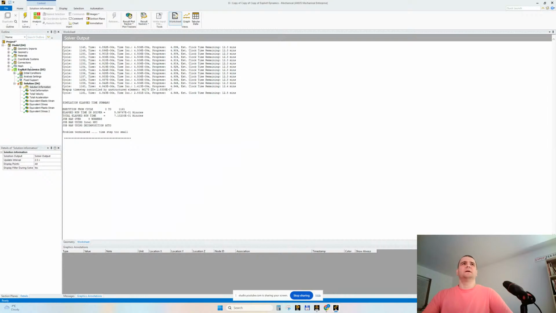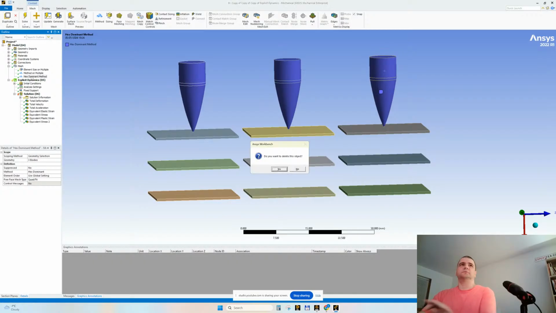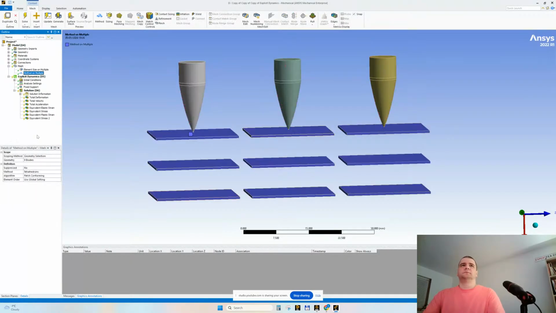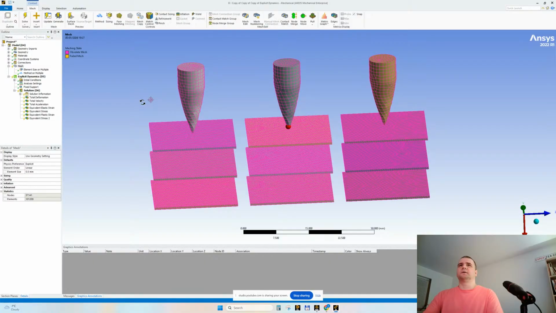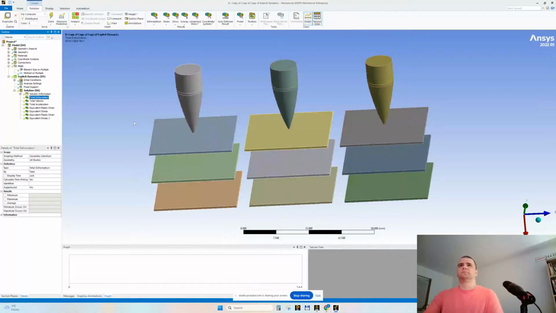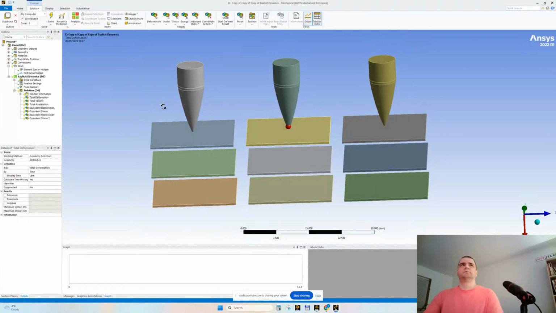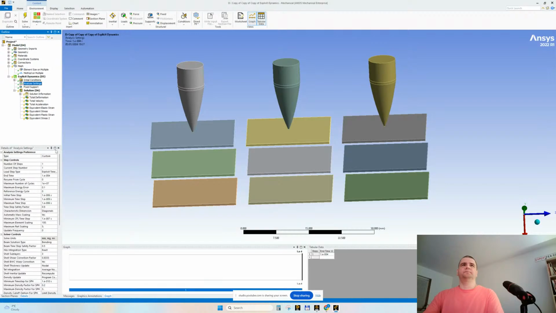What? It doesn't work with the hex mesh? Ooh. Why not? Let's go again. And let's do something like this at this moment.